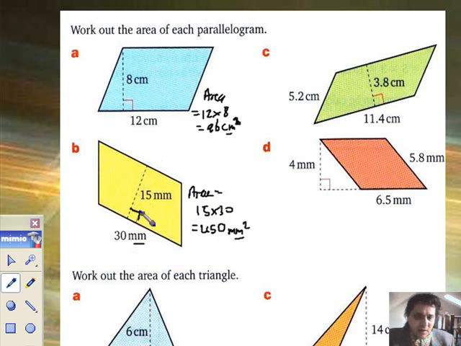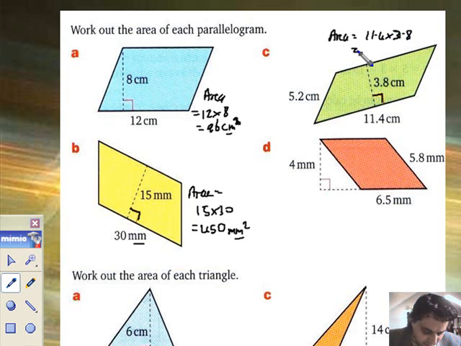It's the perpendicular height, the vertical height against the base, which makes this one totally unscary. Look, this 5.2 is the slanty height. It's not what we want. The true height is 3.8 and the base is 11.4. That's the trick. Spot the base, spot the height, multiply the correct numbers, and there's your 90 degrees. So here's the area again for part C. 11.4 by 3.8. I definitely need a calculator for that one.